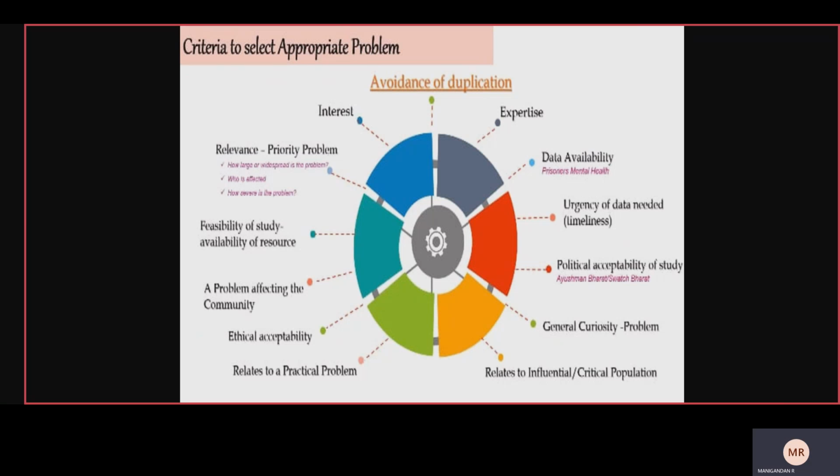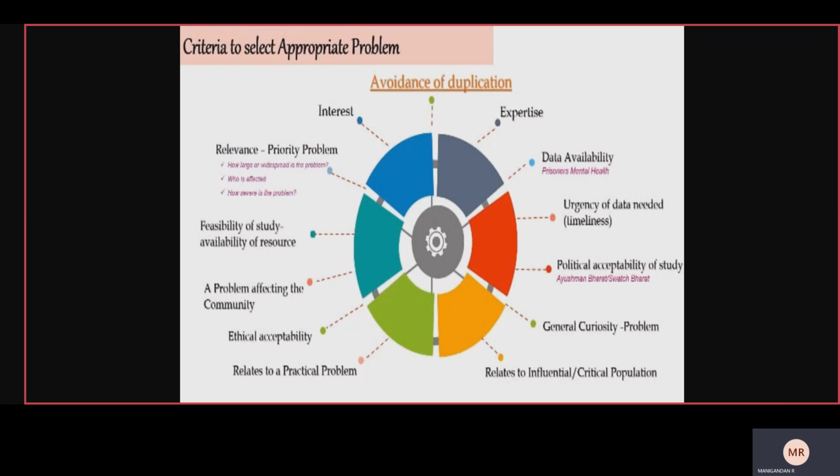And next one is general curiosity. General curiosity means I want to do something, I want to do something. Yes, definitely there is curiosity, but without knowing that, you take the paper and publish it. That is a problem, an issue you need to face. And next it relates to the influential and patriarchal populations. Some people, while collecting questionnaires and in data collection methods, misuse them. While they are giving information, you need to decide whether it is accurate or true or false information. So these are the avoidance of duplication.